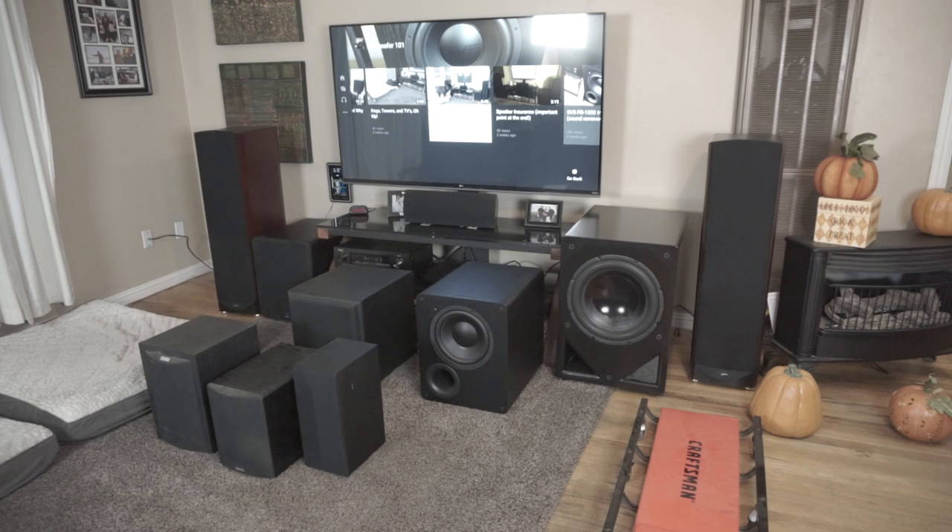I had to ask other people how it sounded, and everyone said wow, it sounds really good. Dual subs even out the bass like how you wouldn't want a surround sound setup with only one speaker — it's similar to the stereo experience. More is better: four subwoofers will sound even better, though more complicated to set up. I believe it was Harman that published subwoofer white papers — the takeaway is two is ideal to start, four is great.